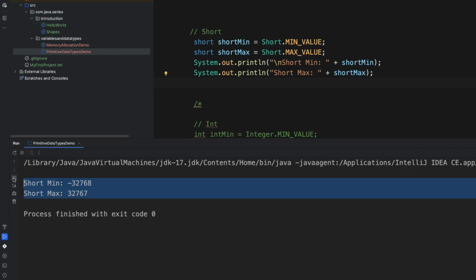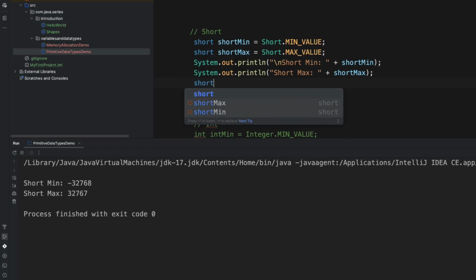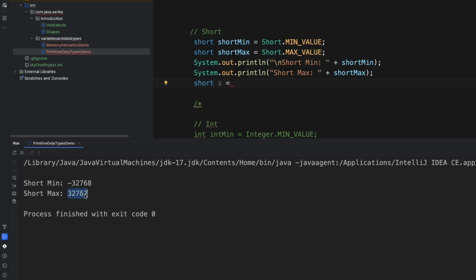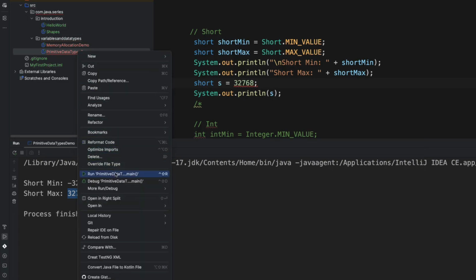You can see the short min is -32768, and the short max is this one. Then if I take a short s equal to, let's try the similar way that we did with 128, then System.out.println(s). Let's try to run it.